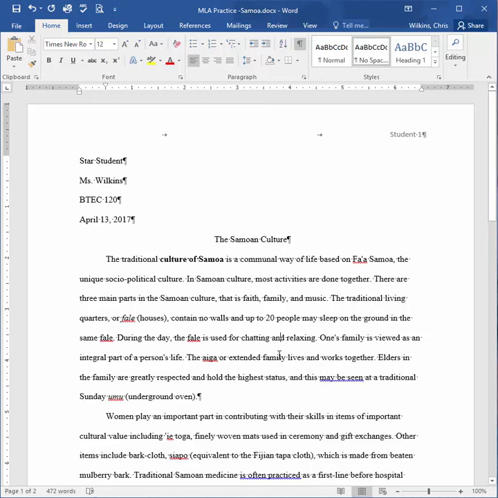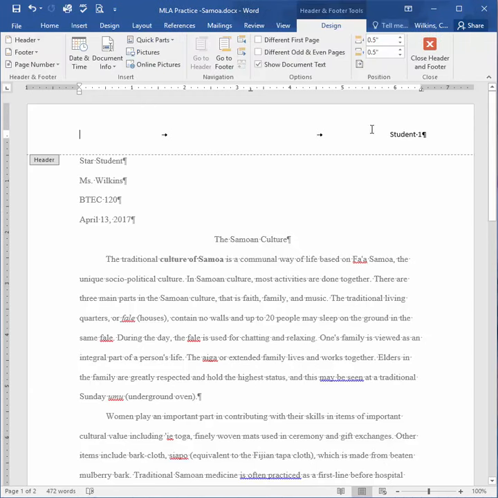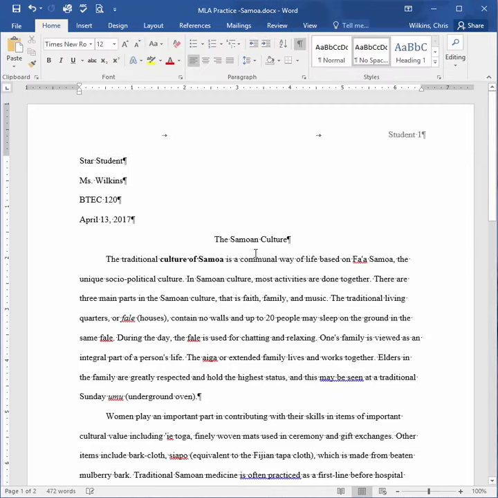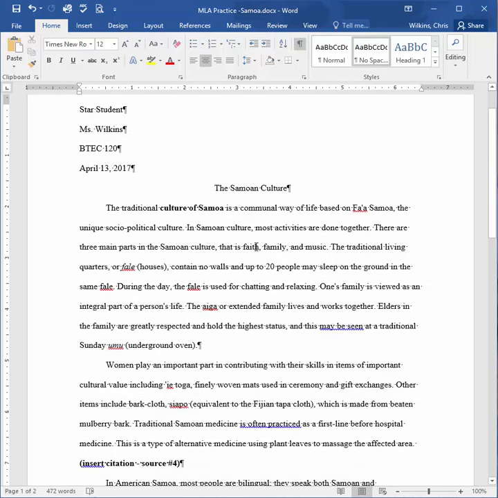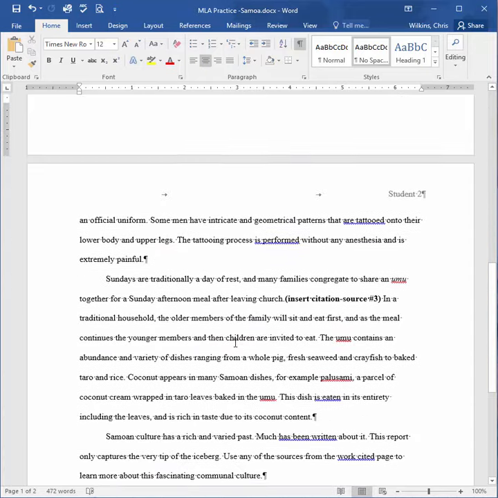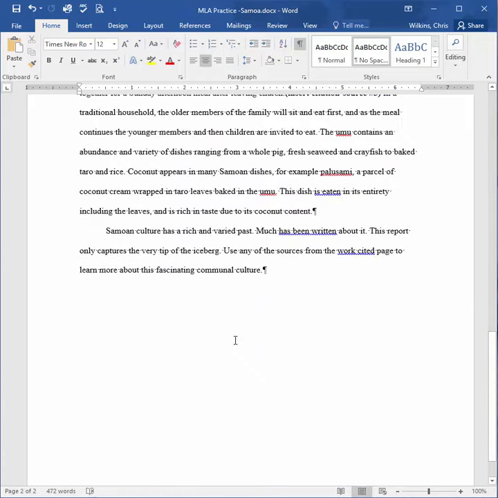And if you don't know what passive and active voice is, please ask your instructor. They'll be happy to explain. Now look, this student 1 is not in Times New Roman 12 point. So I'm going to select this because it should be, and change it to Times New Roman and 12 point. That's the thing about MLA, you have to make sure everything's the same. 12 all the way around, even when we get into the footnotes. Okay, so for the most part, this is the body of the document itself.